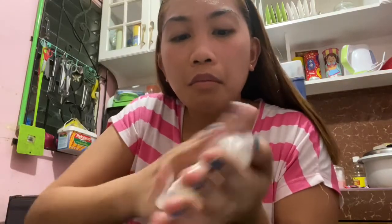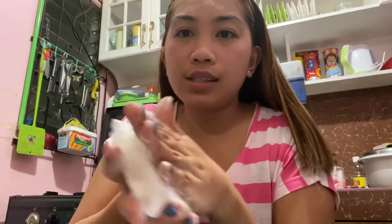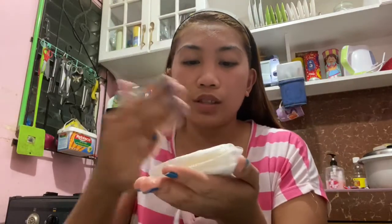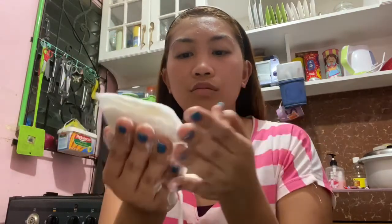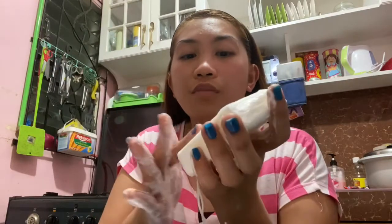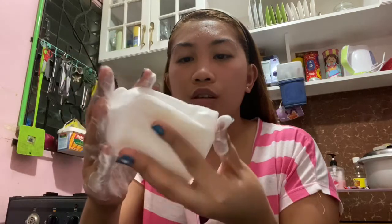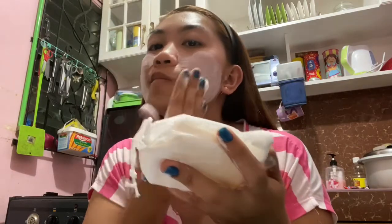So as you can see, okay, that's nice. I don't know how long it will last, like if it will last for months or something for this product, but hopefully it will. There's not much foam yet, so we have to rub more. Yeah, there's already foam, guys. There are foams formed already. I think this is enough for now. Okay, let's try to apply it. In fairness, it's really soft on the skin. Really, really soft.